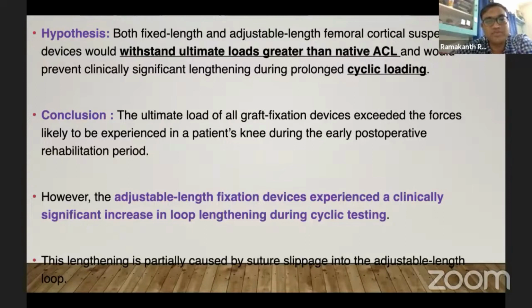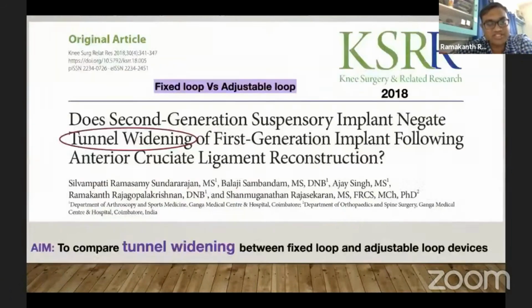However, the adjustable loop device experienced clinically significant loop lengthening during cyclic loading. This lengthening is partially caused by suture slippage in the adjustable loop.